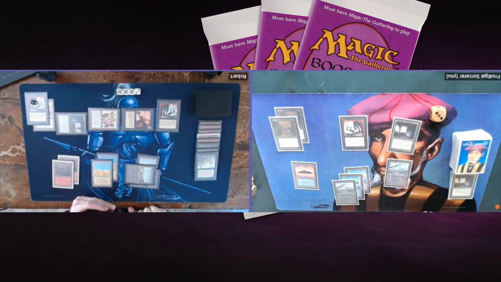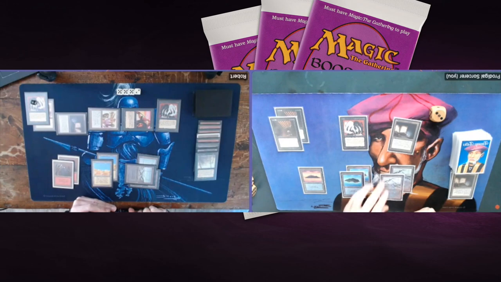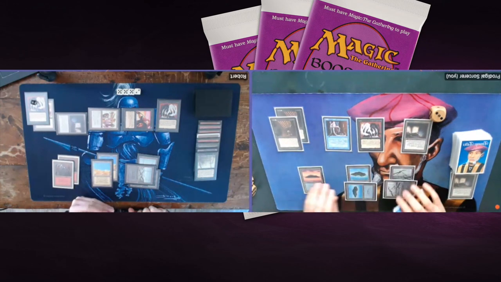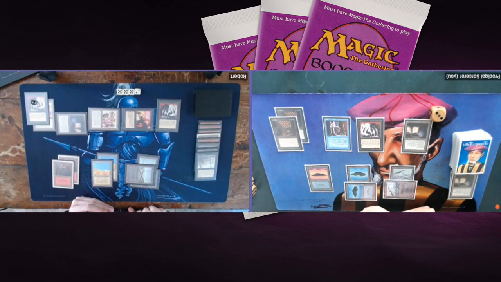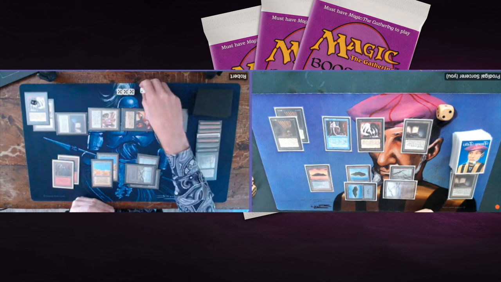Nothing I can do against it. I need a miracle here. I need a sweeper, but it's not in these colors or in this format. Tapping a swamp down. And an island. Okay, Sage of Letnam. We haven't seen the Sage yet, so it's nice that I can play the Sage, but it's not going to help me. He's going to put me on 2.